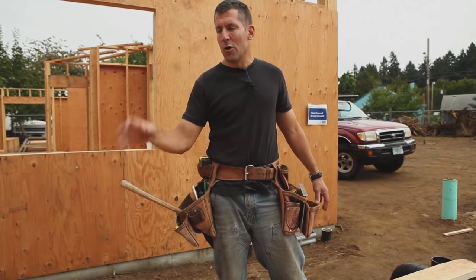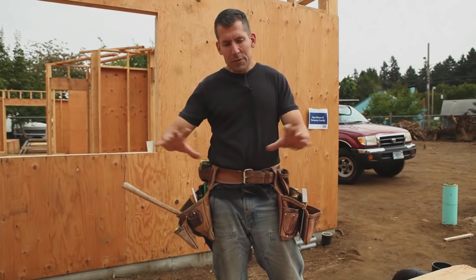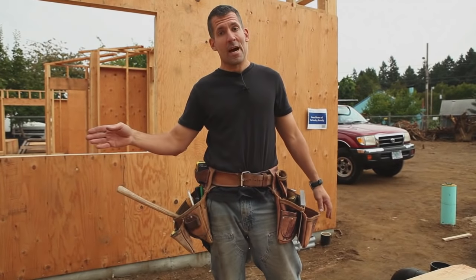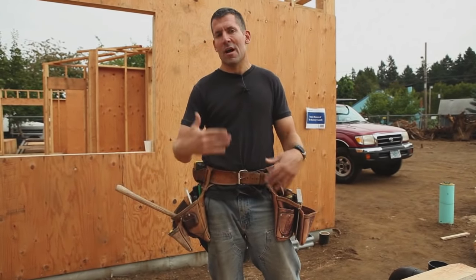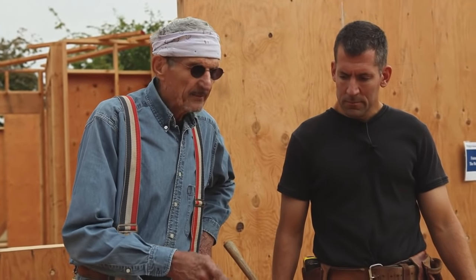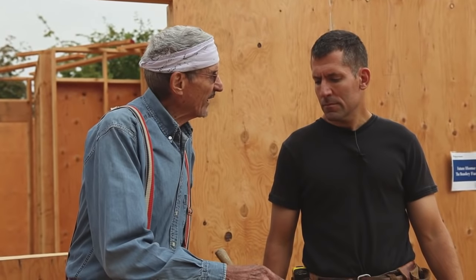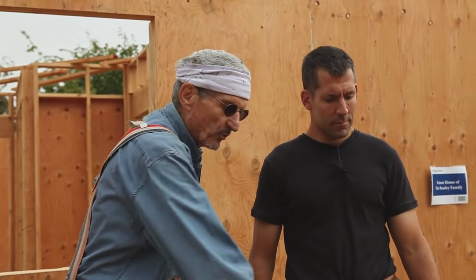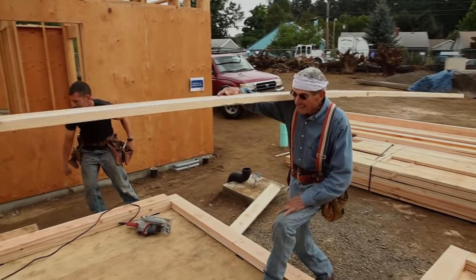The reason to go through the trouble of applying the double top plate now — before you start building walls — is that after you've got all your wall layout in, you can run your joist layout on top. That gets all the joist layout done while the walls are on the ground, so you're not walking plates or on a ladder to run joist layout later. That said, the only walls you have to double top plate are the walls that have joists on them. Walls that won't carry any joists can be plated in the process of framing.